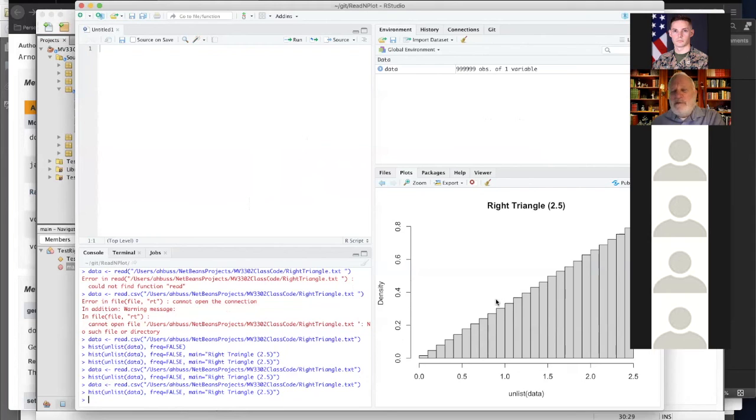If we were doing another distribution with a different shape correctly, we would get a shape that looks like that. This is a way to verify that what we've done is more or less correct.